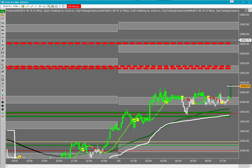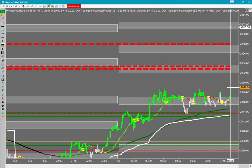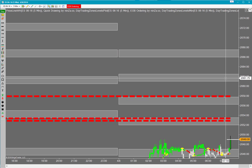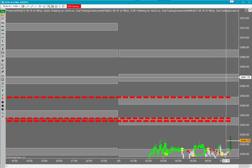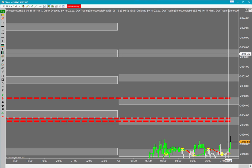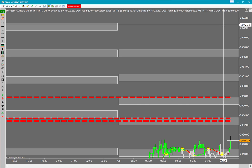If the bulls are really going to step in, we're gonna fight this 2062 zone. We know from history that this 2062 zone is going to be a tough one to get through today — unless the market just does its own thing as usual. After that, look for a bit of a pullback just to consolidate a few points, and then all the way up to 2066. Don't expect anything more than that today; we could go up to the 2070 area if it's a really good run.